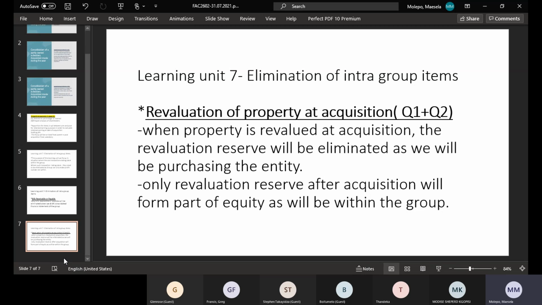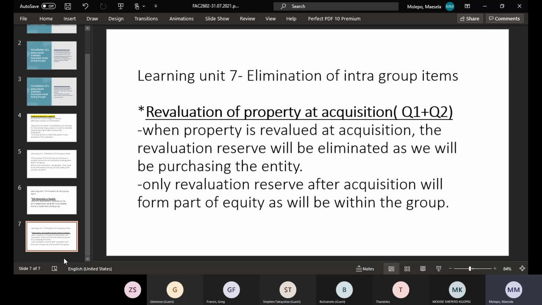And then the current assets, 81, 201, 98. Consider the carrying amount of all other assets and the liabilities of B Limited to be equal to the fair value thereof on the date of acquisition. So here we are told straight that we consider the fair value of the assets and the liabilities to be equal to their carrying amounts at the date of acquisition. So it means there's no trick of the revaluation surplus. Our revaluation surplus would come straight, without checking the balance figures. So we have to draft the consolidated statement of financial position for A Limited and its group for the year ended 30 June 2004.